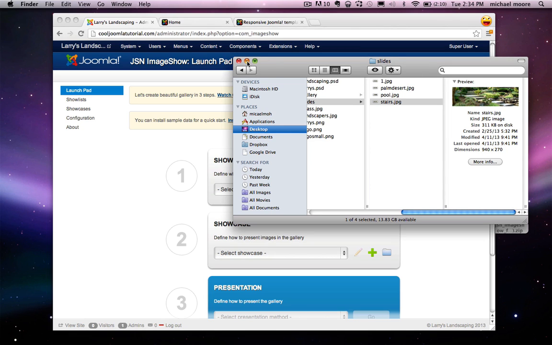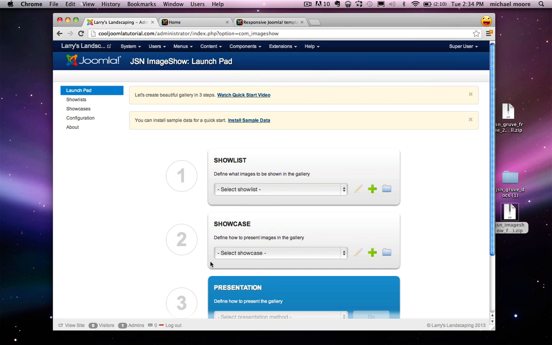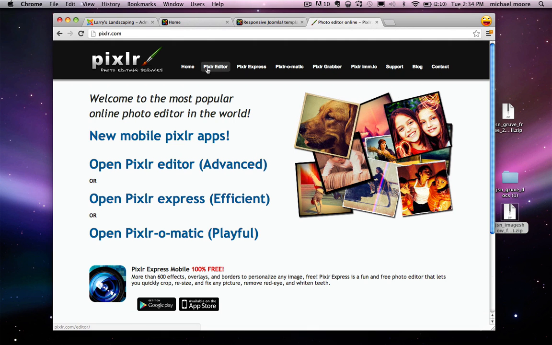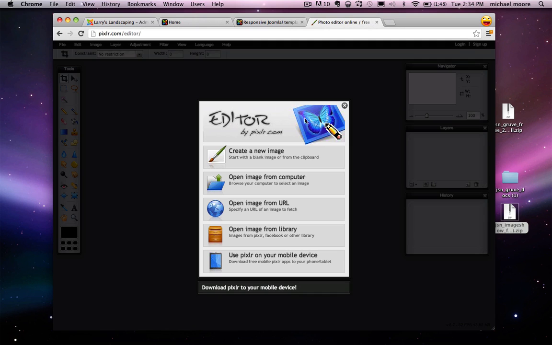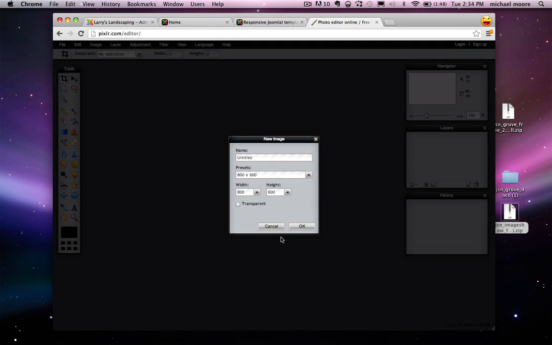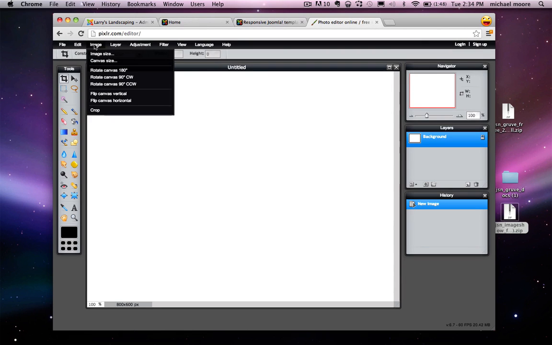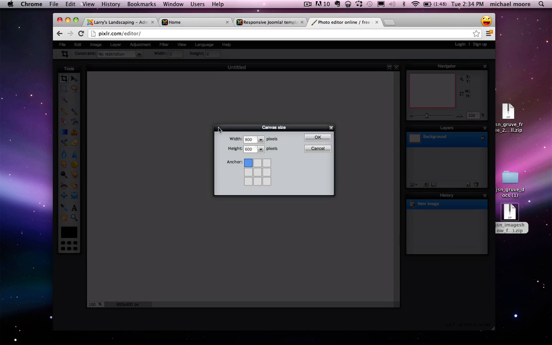And if you have pictures that are too big and you want to resize them and you don't have Photoshop or another photo editing software, you can go to pixlr.com, go to the Pixlr editor, upload your images to this website. And once you get your images on here, you can go to Image, Canvas Size, and then change the canvas size to 940 by 270.